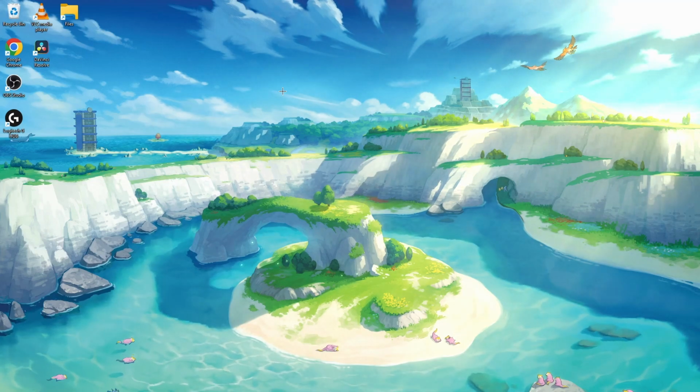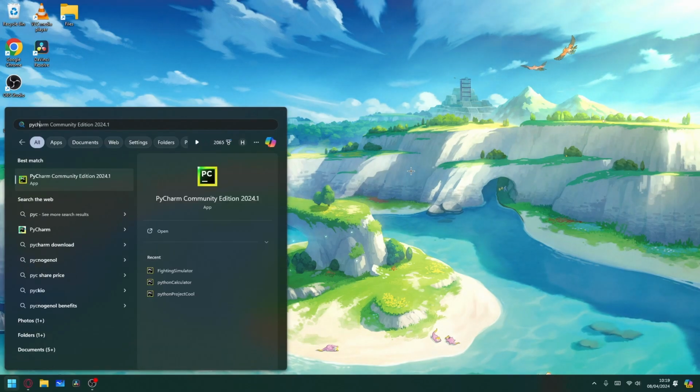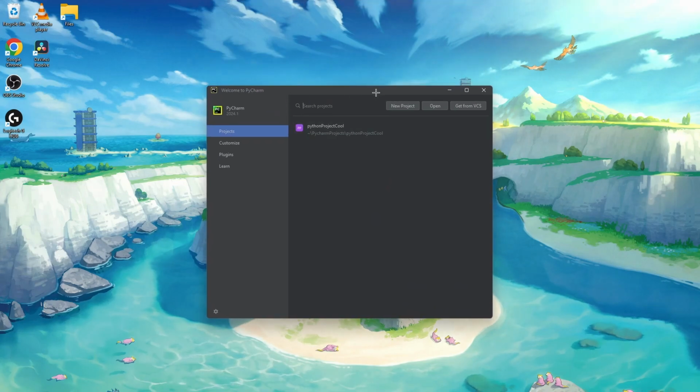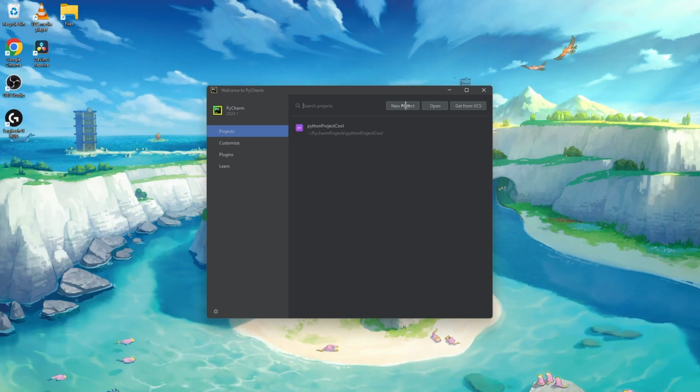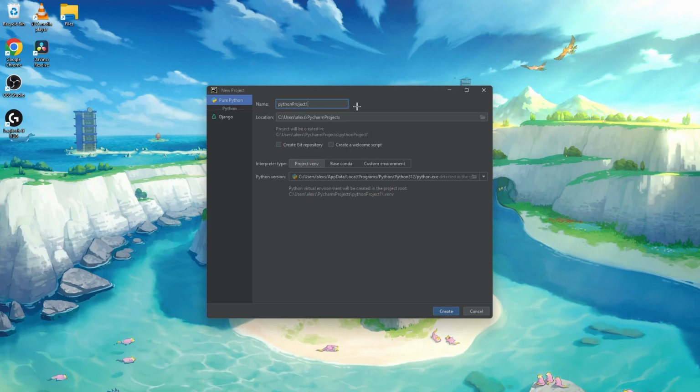So without further ado, let's open up our PyCharm and create a new project. Okay guys, so let's open up PyCharm. If you don't have it pinned to your taskbar, don't worry, just type in PyCharm and it will show up. So this is the project I used for my last video where I explained the run options, but let's create a new project again. I'll tell you when to make a new project for each section, but if you want to do it for the whole of this course, by all means.